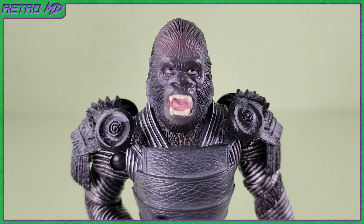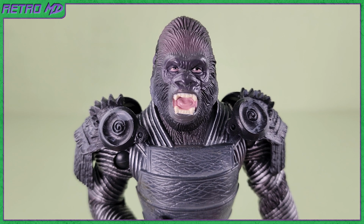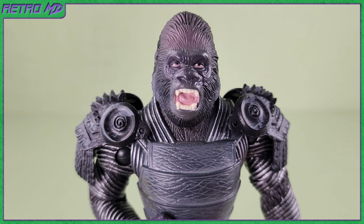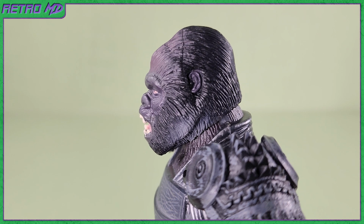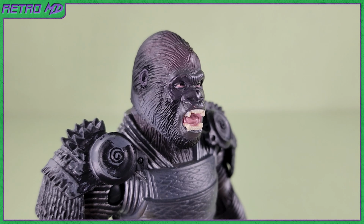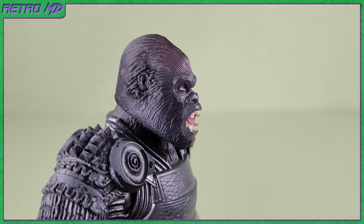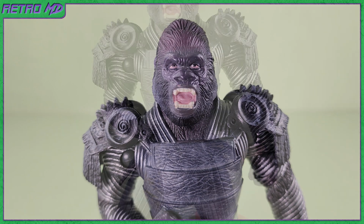First off, the head sculpt is amazing. The mouth is sculpted open, showcasing his teeth. Not only is this great so that it differs from the Ape Commander's, but it also has a much more powerful and scary appearance. The hair is yet again nicely sculpted. There is a slight gray wash on both sides of the head, and a brown wash on the forehead, to further look like the costume worn in the film.